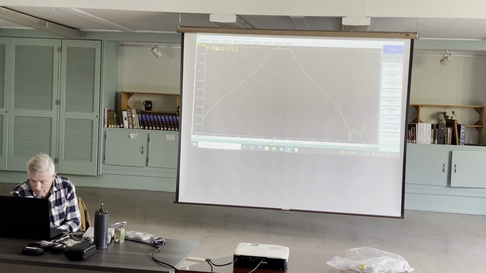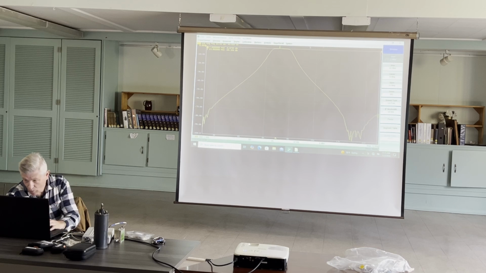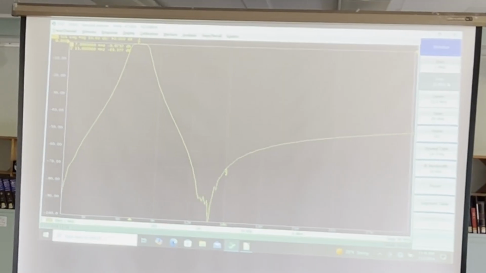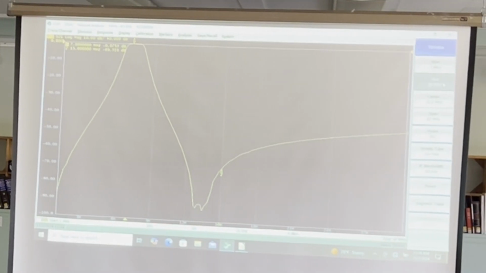Now, but let's also take a look. Let's keep going north here. Let's go up to 30 megahertz. And you notice the sweet spot is designed for about the 20 meter band. It's right around there, at about 14 megahertz. But you see what's beginning to happen? The response is beginning to rise again. Okay. I think if we kept going here, we might see.